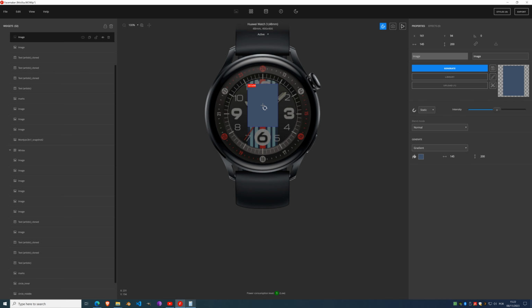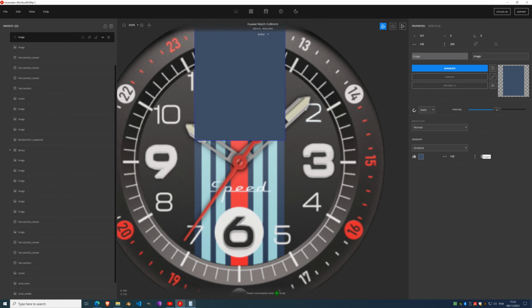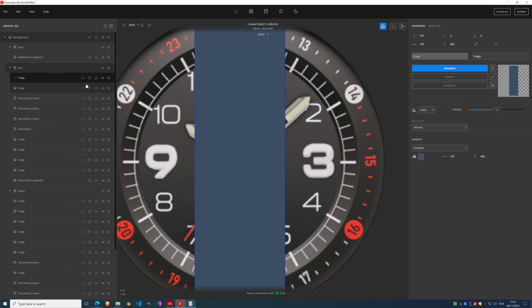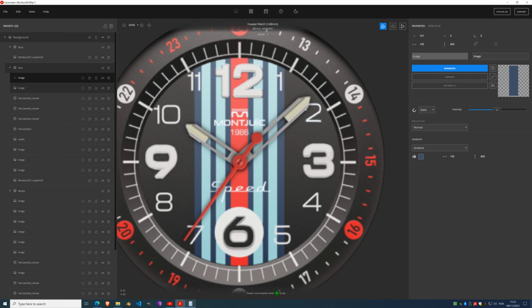Okay, and now it's centered. It doesn't have to go all the way up, but I'll do it. I'll put it on the 0. Okay, just like that. And now we need to match the height of the watch, so 466. There we go, and this one is done. So now I am going to create another one, but first hide this one. And remember to lock the layers once you're finished with them, okay? It will make your life so much easier.